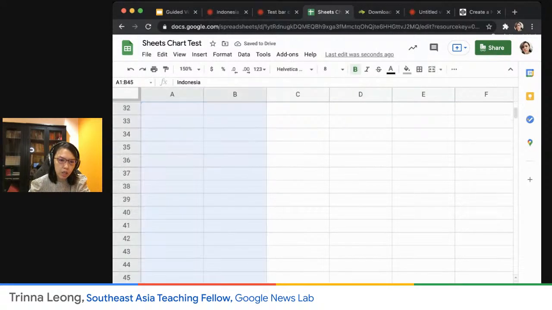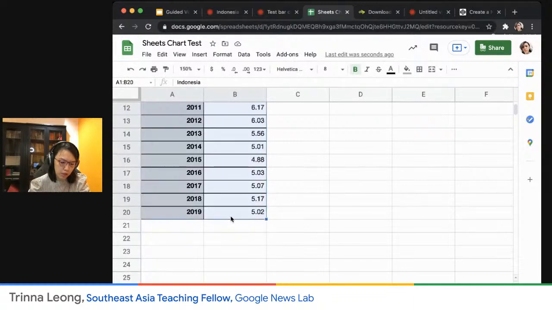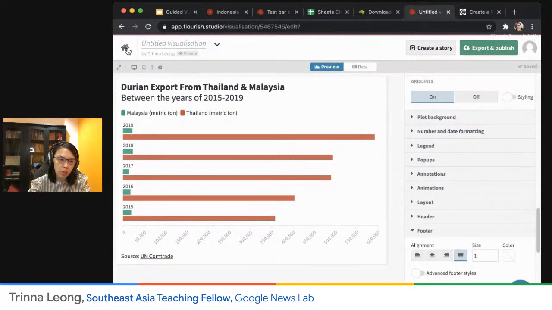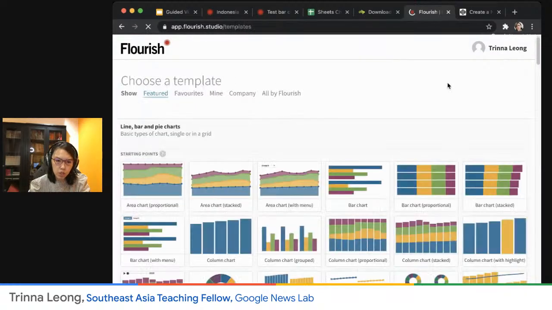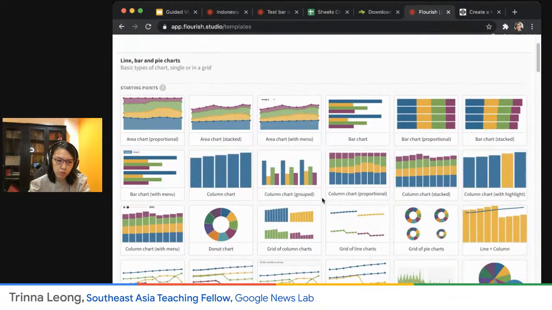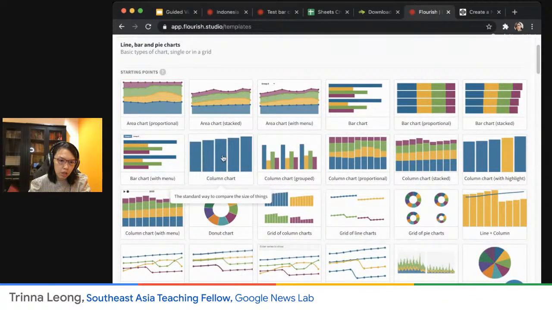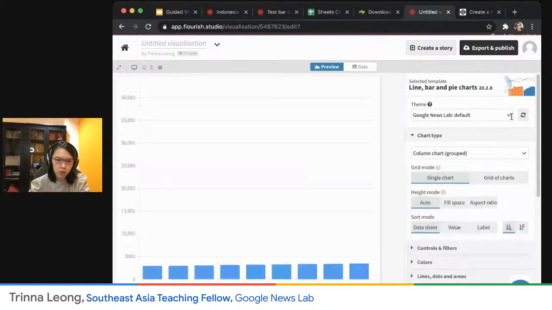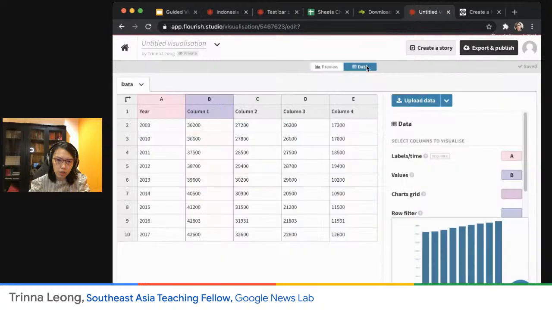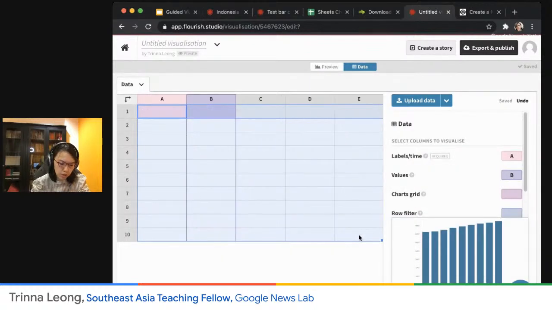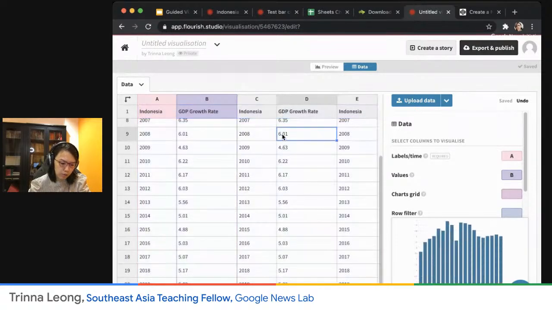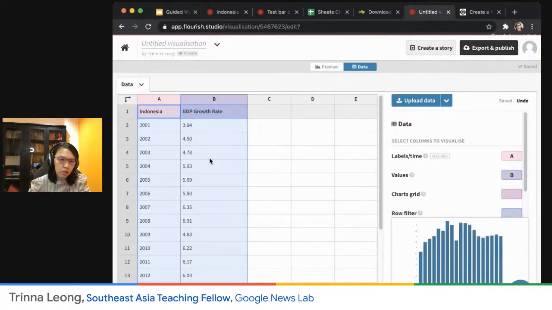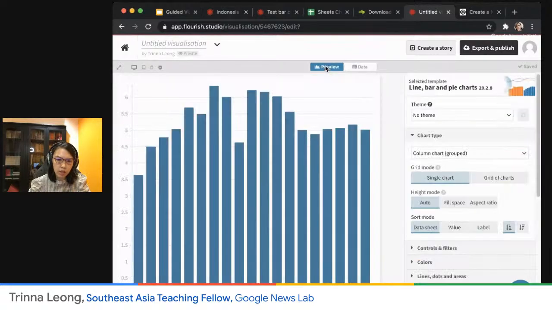So what I did was I copied this data, right? And then I just say, for example, I wanted to create a new visualization, I go to new visualization. I want to make a column chart. There. It's a normal, typical column chart. So I'm just going to then clear this, drop my data in. Okay, I've gotten duplicates now. Undo. Okay, there you go. I've copied it. Okay, so it's done. I can see the preview mode here.